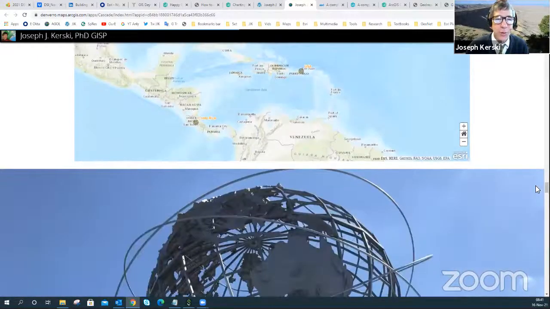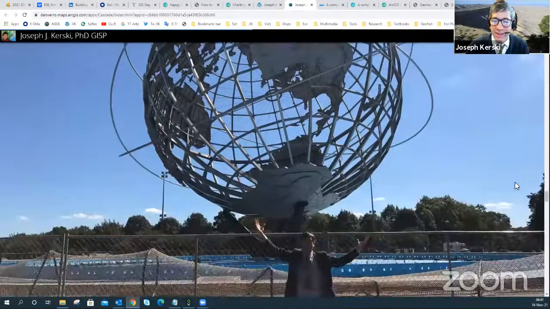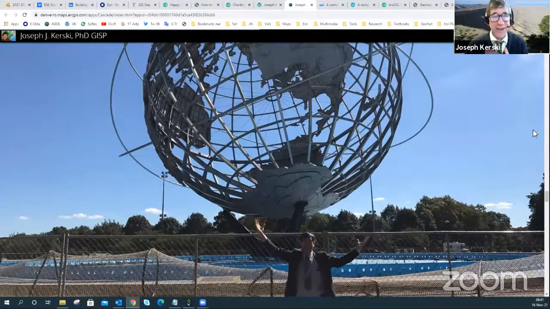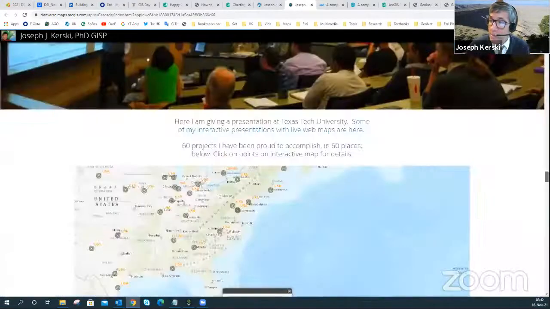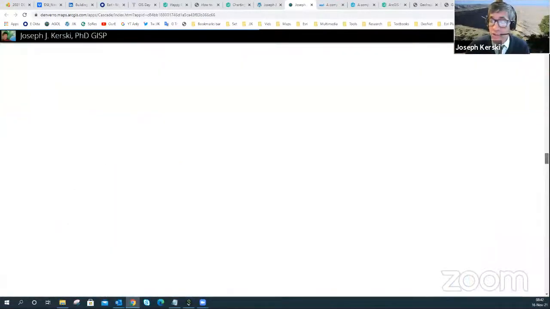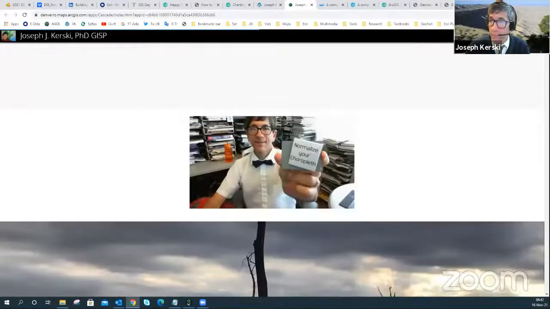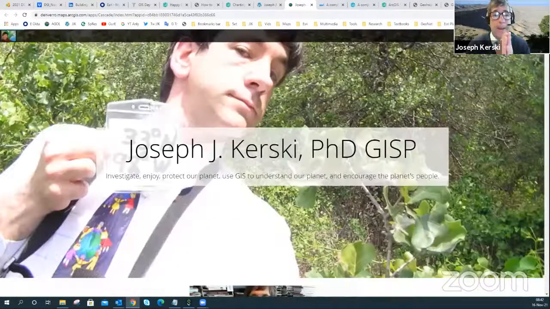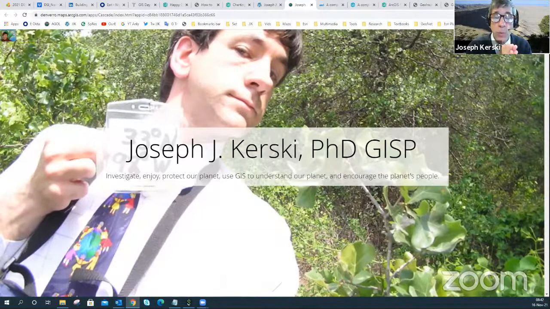This is my favorite globe in the whole world. This is the 1964 World's Fair globe in New York City. It is the world's heaviest globe. And I can't remember exactly how many tons it weighs, but it's quite massive. And so it kind of gives my geo heartstrings a tug. You know, it's pretty amazing to see that. I just about cried when I saw it face to face for the first time. But anyway, the point is, make a CV story map. Why? Number one, you can use that as your way of learning more about story maps and experimenting with new tools.